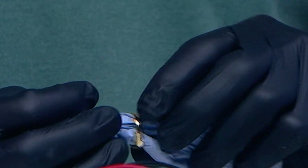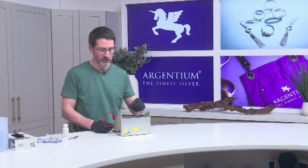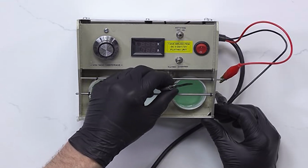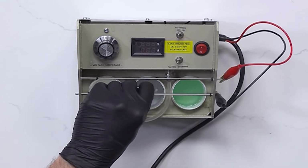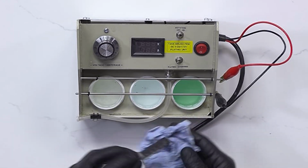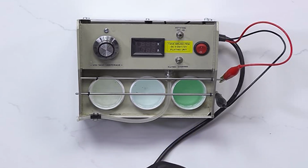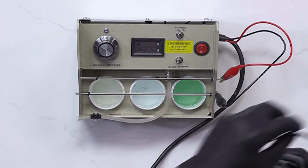Now the next question is, what do we do to store the machine for future use? First thing that we'll do is remove the anode, shake off any drips into the plating tank, place it in the rinse tank, and give it a good rinse. Use your paper towel to absorb any excess rinse water. Place that back in the anode bag to keep it clean and safe for future use.